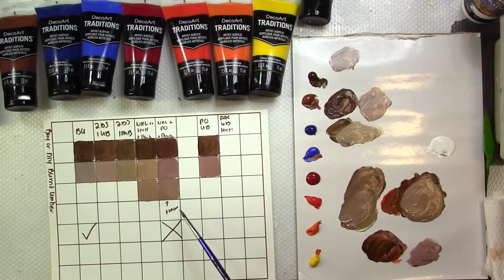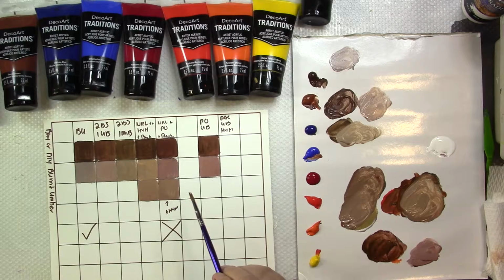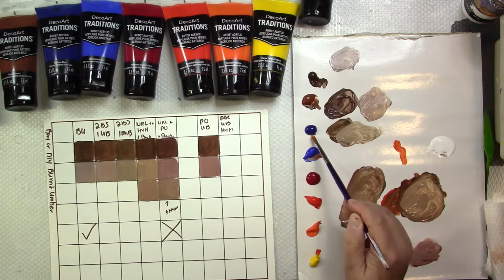We would need to neutralize that even more. I'm not going to worry about it, because it's not a mix I would have used anyways. But you can take an orange and your blue and then go from there how you would handle it. But what if it was Payne Orange and Phthalo Blue?